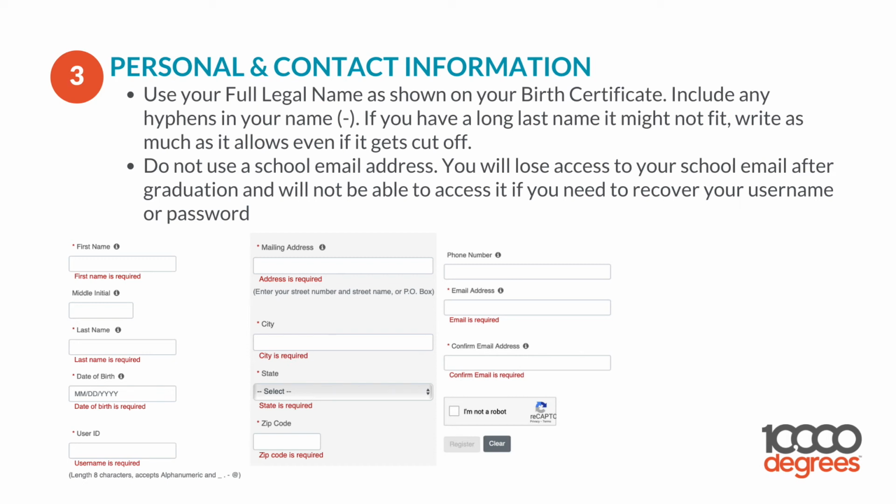The other important item to keep in mind is the email. Please use a personal email. If you do not have one, this will be a perfect time for you to create a personal email. We highly encourage you not to use a school email. Again, keep in mind that once you graduate, that email will disappear, and we want to make sure that you have the access to log into these accounts, not just this first time, but every single year that you are in college.